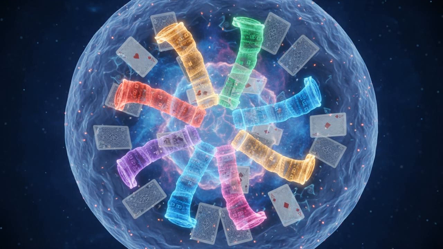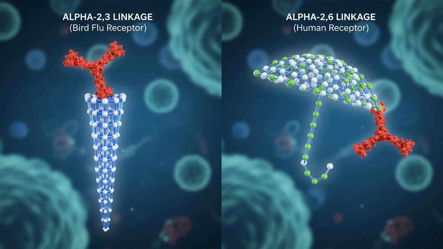It allows different flu strains to swap gene segments if they infect the same cell, sort of like shuffling 2 decks of cards together. This is how we get massive pandemics. But let's move to the invasion itself. Part 2. The breach. The invasion begins with a case of mistaken identity.